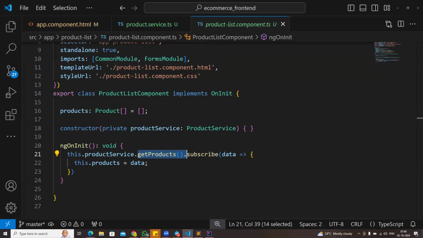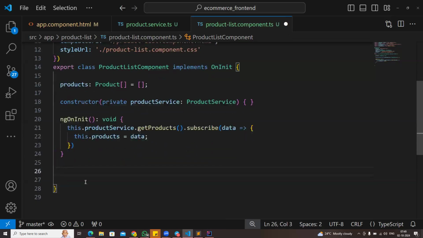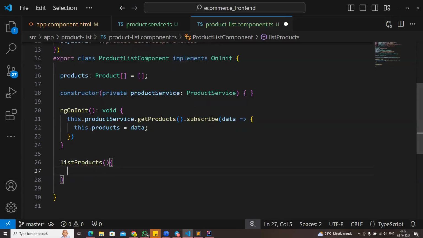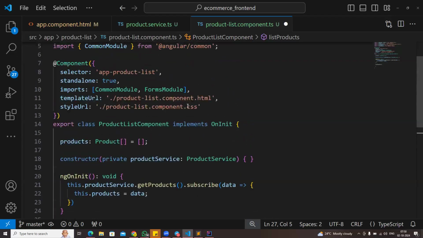Okay. Now for this, let me write one method here with a name called list products method. So now I want to read the ID.